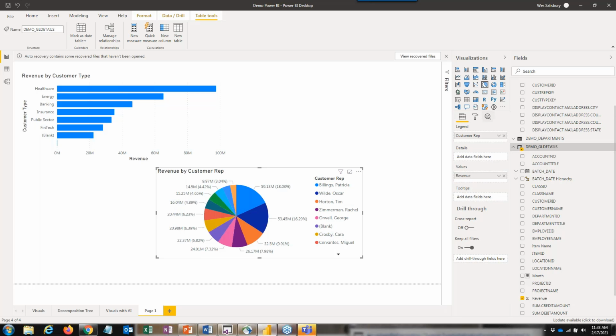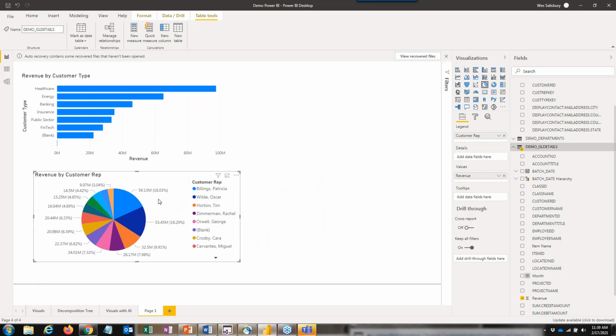Now, this is a basic model where I don't really care about operating expenses and I mostly just care about revenue, but you can very well drag in different classifications of expenses like your COGS, fixed expenses, variable expenses, other controllable expenses, things like that. On this pie chart right here, I have a nice listing of my different customer reps. So we can add one of those.